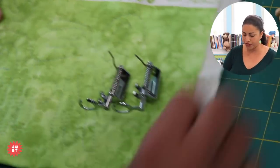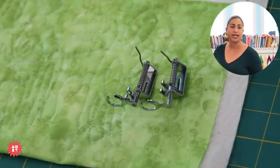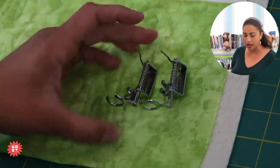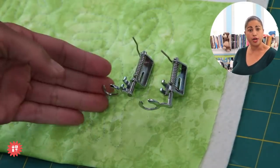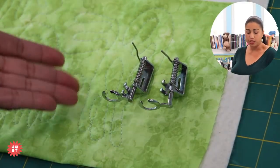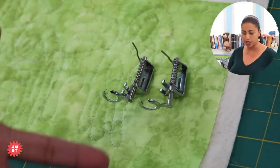So one of the things that you can do, and obviously if you just have one sewing machine, you're probably not going to have 2 different feet like this like I do. I have a ton of different machines. A lot of the ones that are low shank, you can oftentimes use the same foot on either one, right? Because a lot of the machines are pretty much set up the same, but you can always check it by screwing it onto the ankle part of your sewing machine and see if it fits.